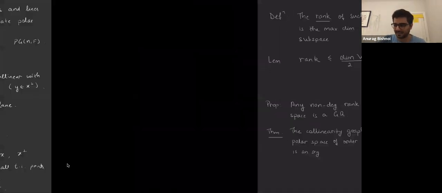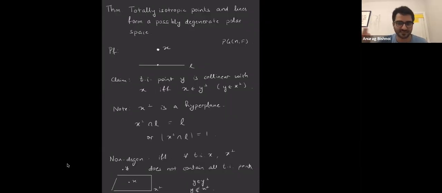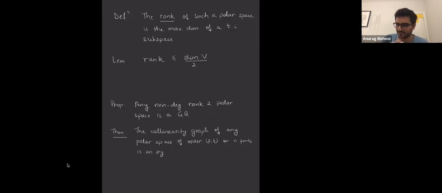Now, yeah, so we will see, of course, examples. So this is maybe too abstract so far. We will see plenty of examples, but let's just develop more of the theory, just a little bit more, not much. Okay. Firstly, whenever you have a polar space, you can immediately define the notion of a rank of such a polar space. And here's a definition.